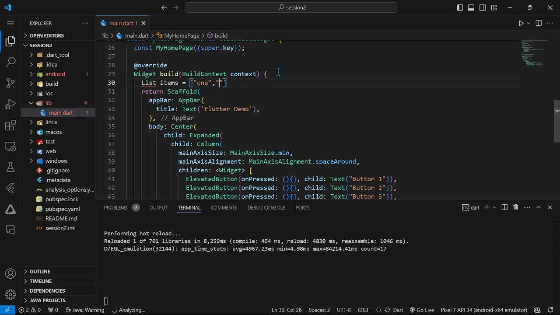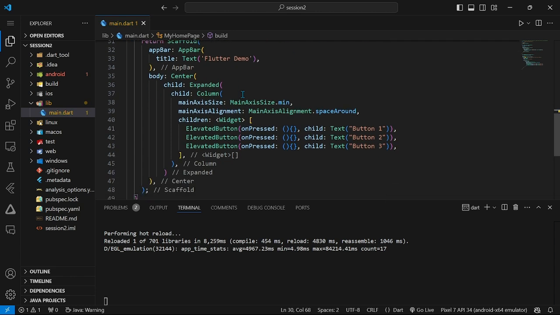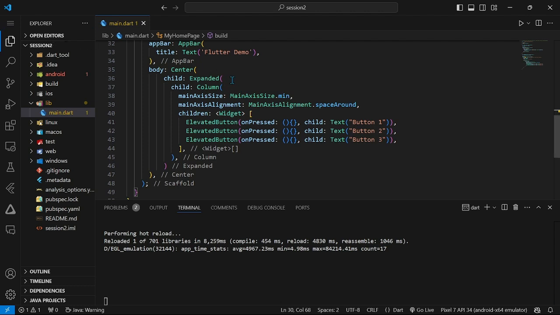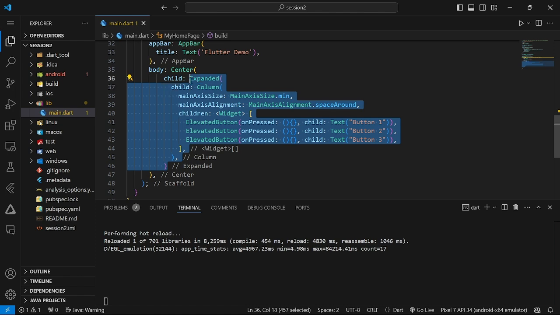Let's add some of the values, and so inside center, let's create a list view builder.